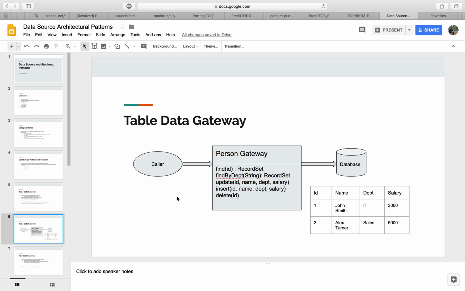We have a raw data object for each row in the table. So if you have one table with 5 rows, we have 5 different raw data objects that are given to the application to work with. It's going to be an object with the exact structure of a single record in the table.